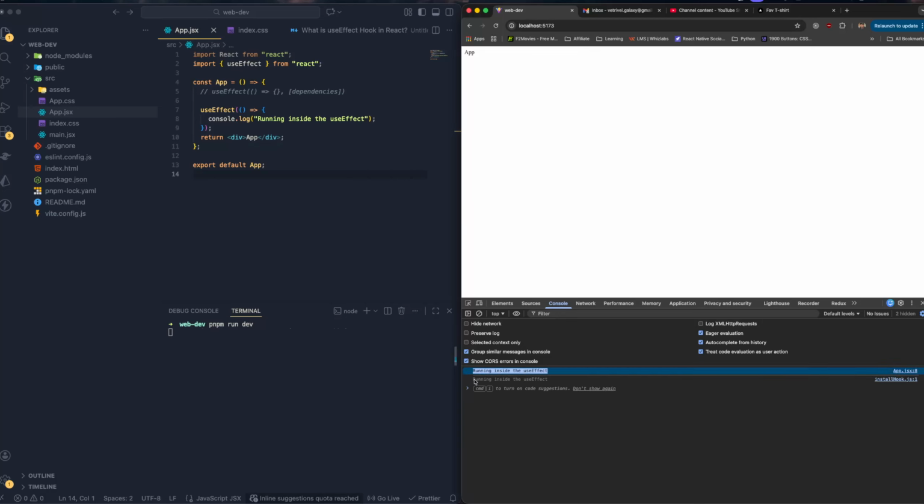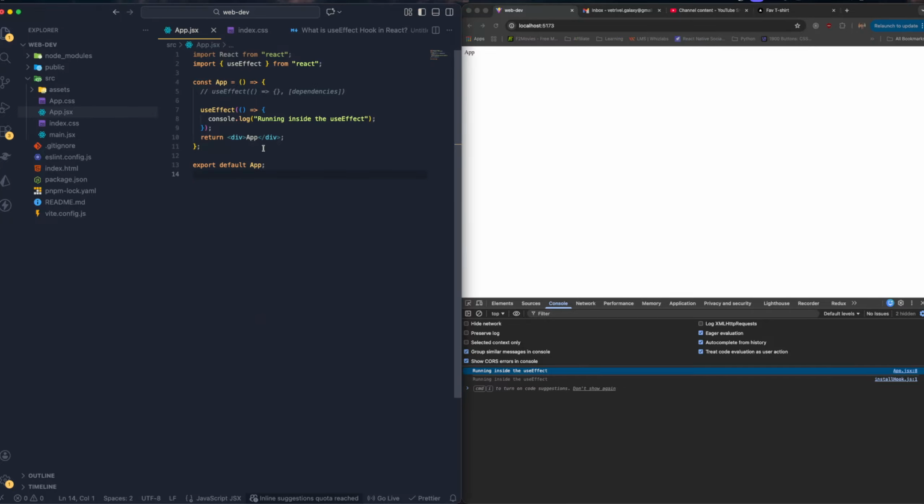If I save this and refresh, you should be able to see the useEffect is performed two times over here, right? Don't worry about this. I will explain why the useEffect is running two times, only in development mode and not in production, at the end. So stay tuned and watch the complete video. Before that, we need to understand all these things related to useEffect. This is the most common interview question that you can find when facing a React interview, so let's discuss that part at the end.